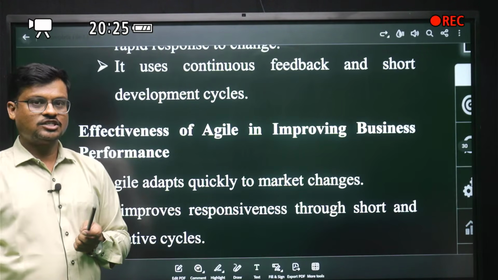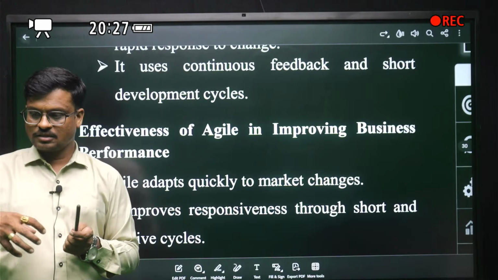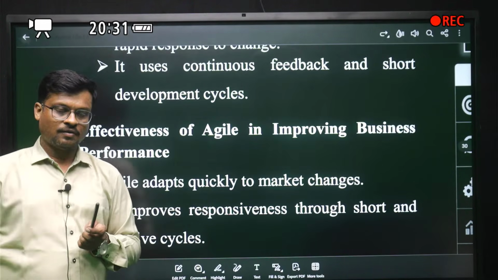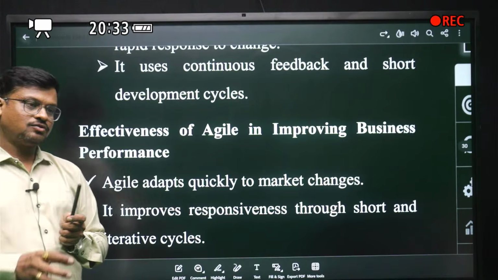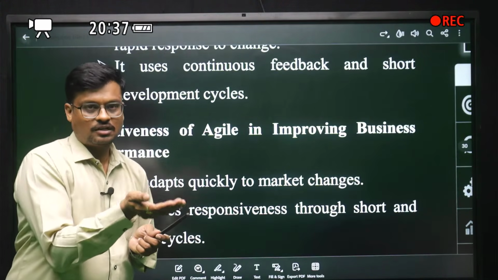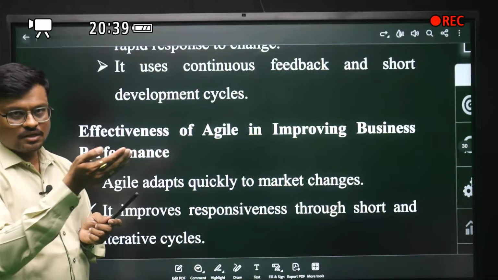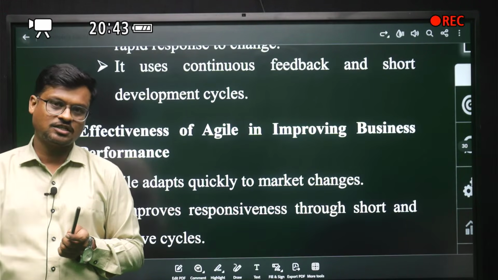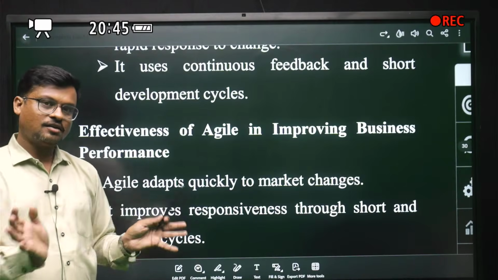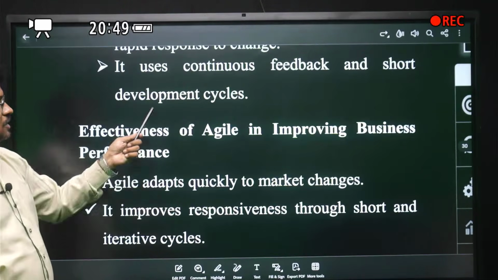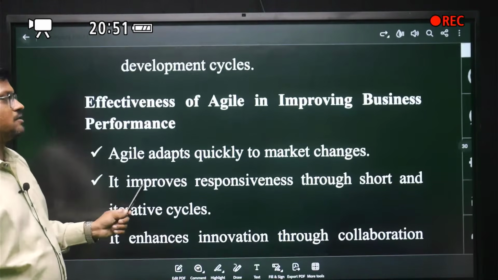Okay, with agile we will be able to simultaneously jump into different layers and stages and start our production, whereas in the other approaches, unless you complete the first stage, you can't go to the second, because the second stage will take the inputs from the first. The first will be the basic building blocks of the second, then you go to the third, then the fourth stage, like this. Whereas here we can start all the stages and collaborate with each other and perform. Then here it comes with short development cycles.